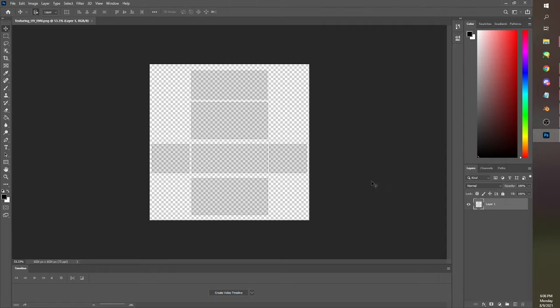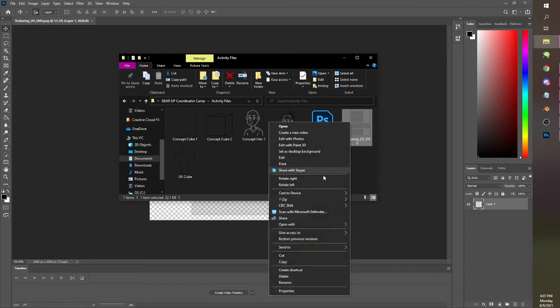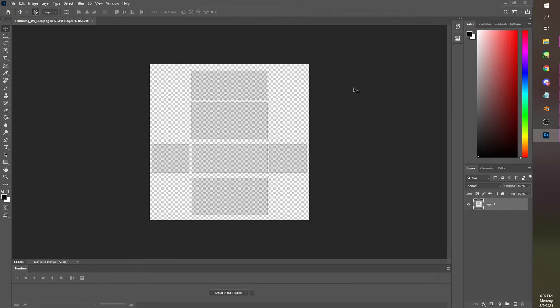Okay, so now that Photoshop has loaded, this is what you should have. It has our UV image on its own layer here in the layer hierarchy. What I want to first explain is why I chose to open the file the way I did. You see, I didn't open Photoshop, create a new document, and then copy and paste my UV image. I actually had my image here, right-clicked it, and I opened it in Photoshop. So this is my PNG file.